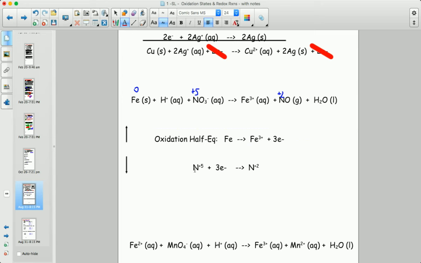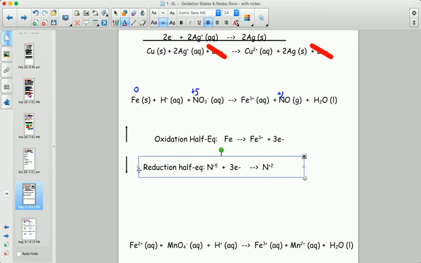But this is not complete as a reduction half equation, and that's because I've been ignoring that oxygen. So at this point, I'm going to add that back in. I'm going to add the original equation back together, but I'm going to leave those electrons there. So there's oxygen, and there was oxygen. I know that the 3 electrons are there from what I did before. Now I need to balance the oxygen as well. I've got 3 oxygens on the left, and only 1 on the right.